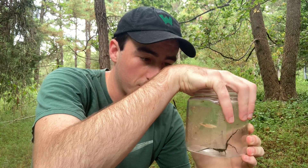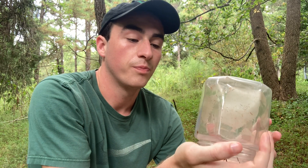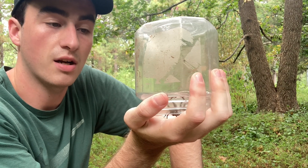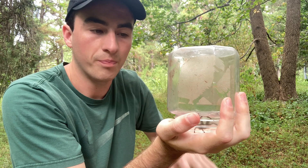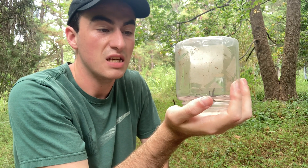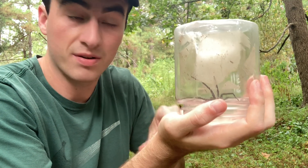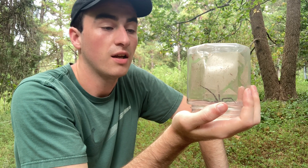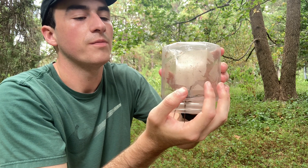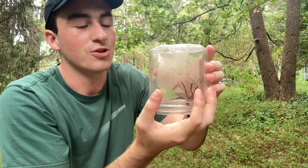I see a lot of people cringing right now, because this is not something most people would normally do. What I like to do for spiders like this and wolf spiders is tip the jar upside down onto my hand and give the spider a second to get calm. Spiders like these and the wolfies are very jumpy, very speedy, fast spiders. I'm actually more worried about this spider escaping than I am about it biting me — the spider is so big it can actually climb back into the jar, which is kind of funny.